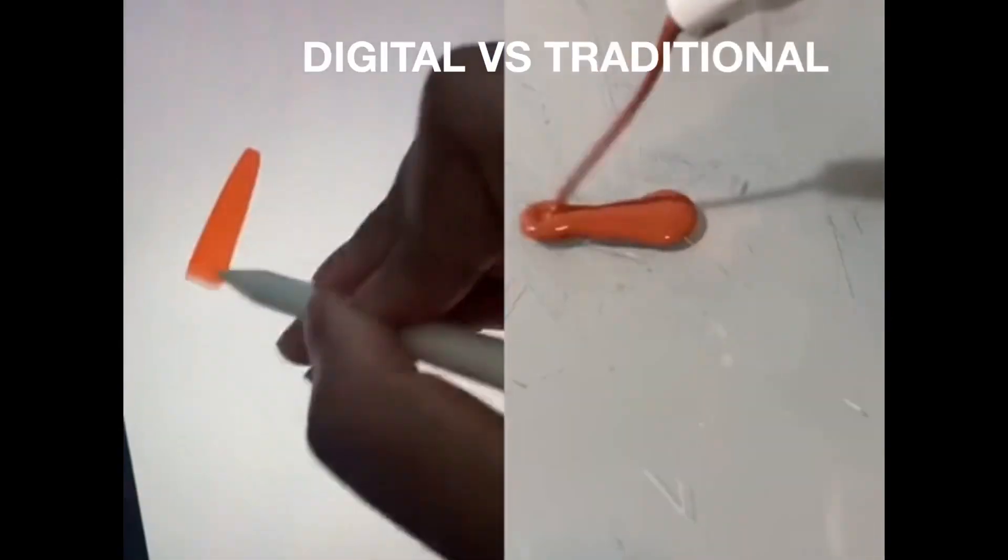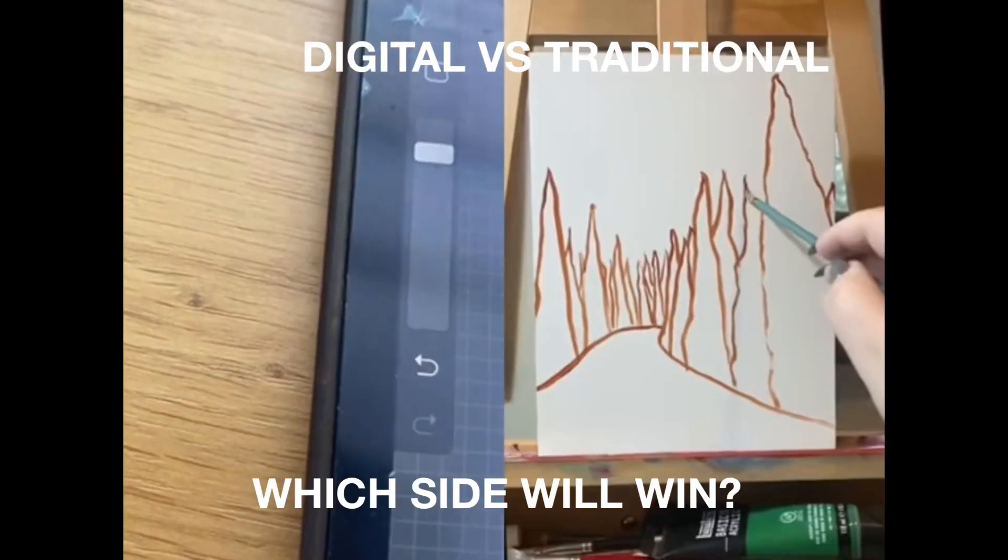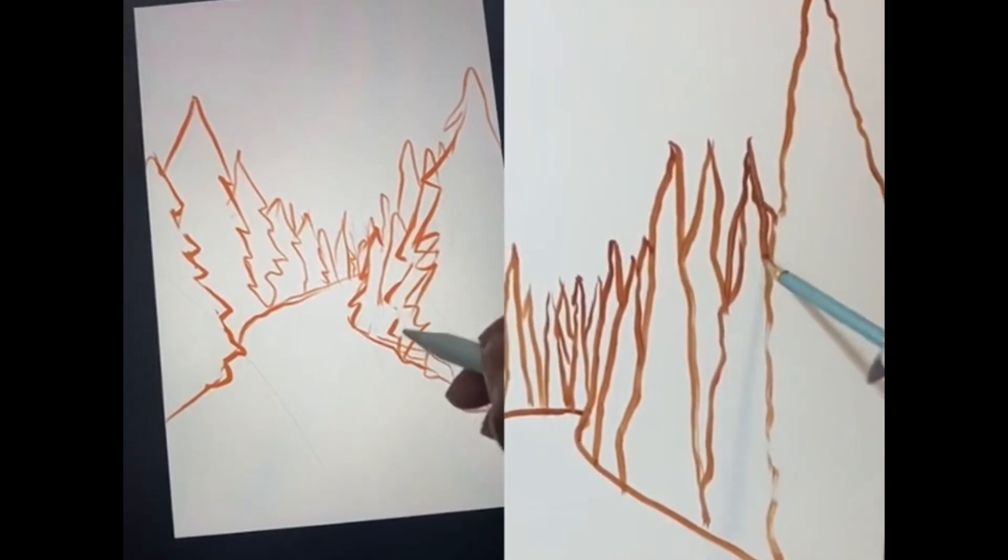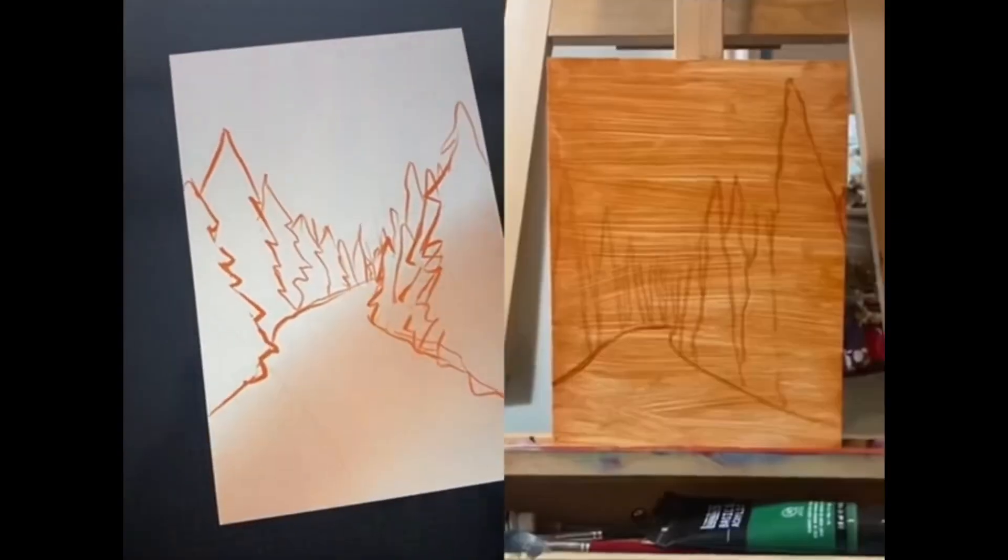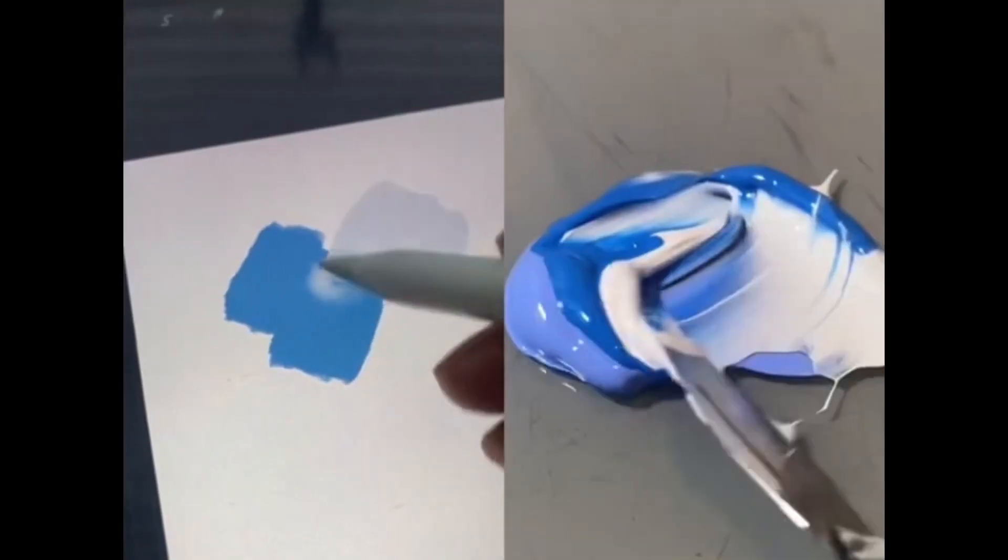First, I use an orange high flow acrylic to sketch in my composition, then mix some more water into that acrylic and use it as a nice even stain across the canvas.